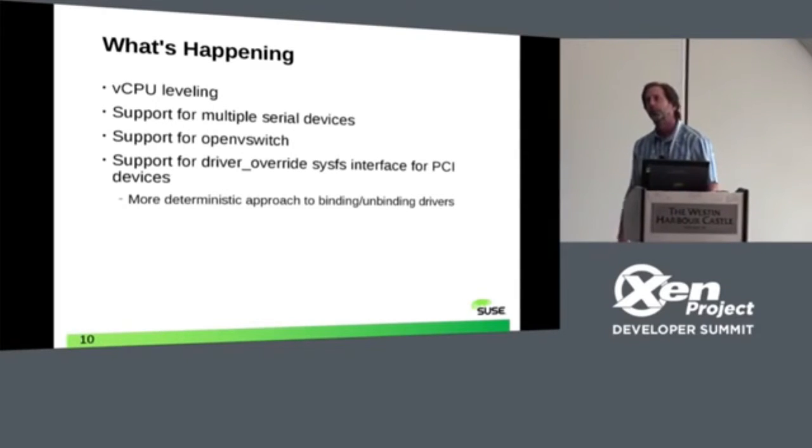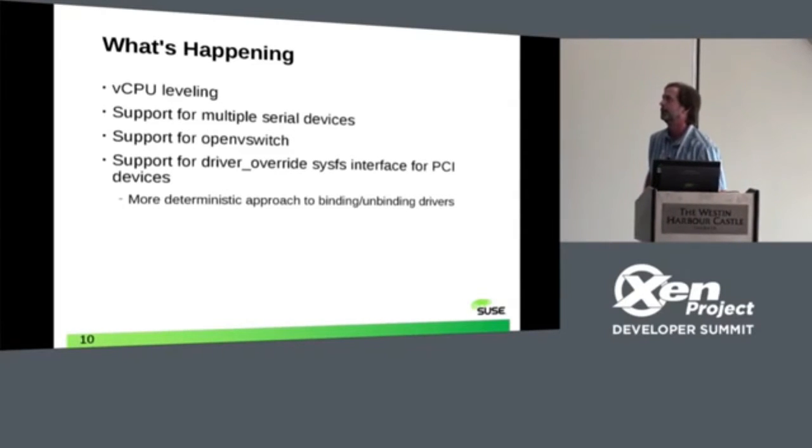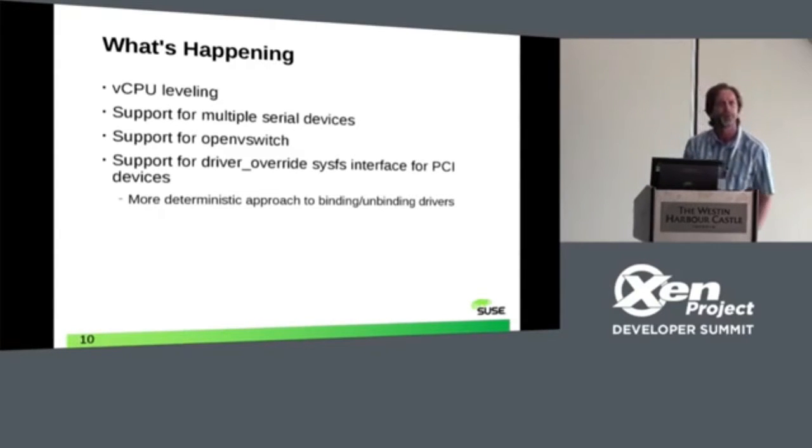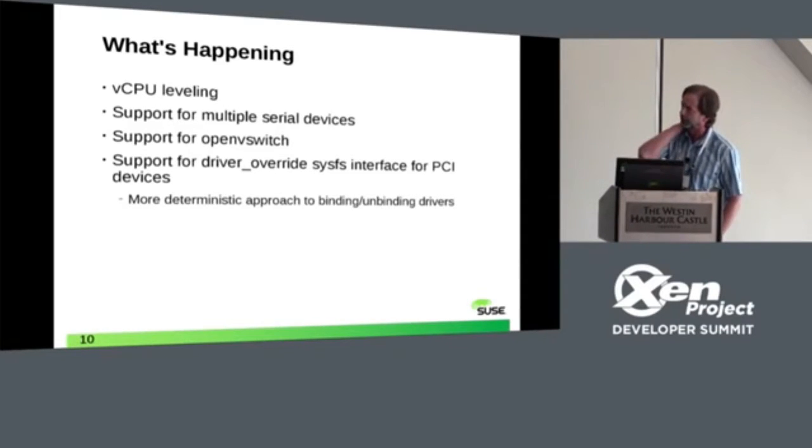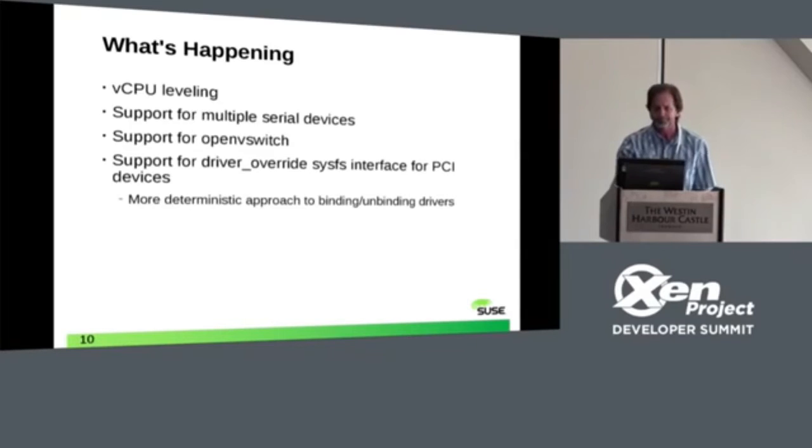The last one there is kind of an interesting one. Having some problems with the Xen PCI backend and/or the pciback driver in libvirt. It's because libvirt uses these new_id and remove_id sysfs interfaces, which are really racy and quite buggy. So I have a patch on the list to use the newer driver_override interface for binding and unbinding devices, much more deterministic.